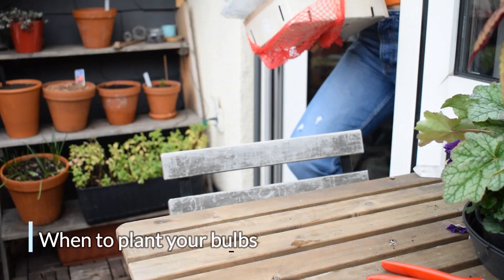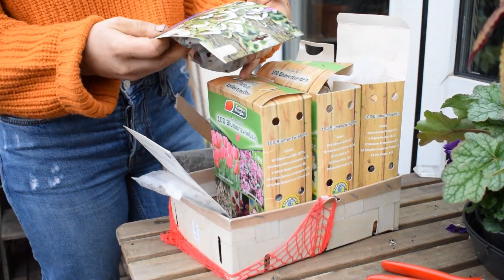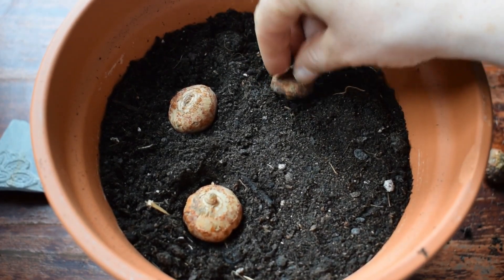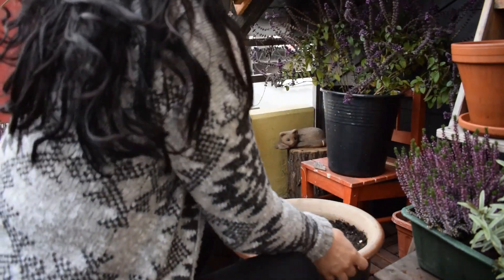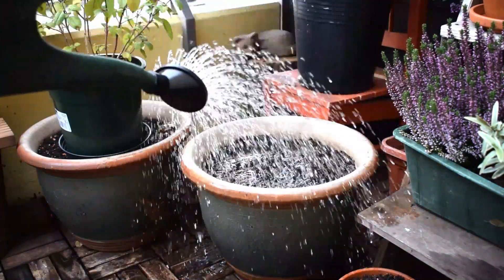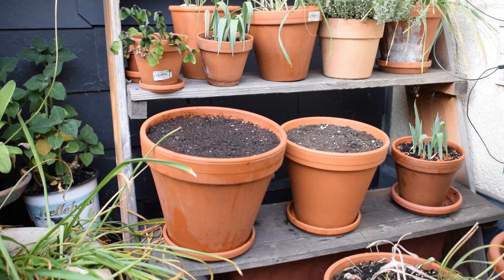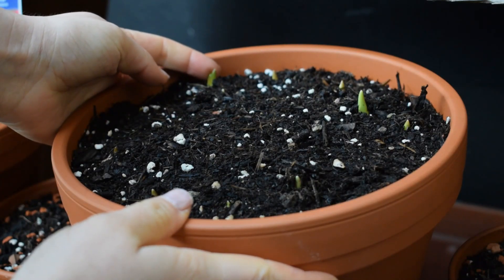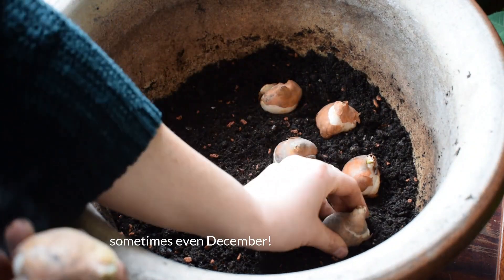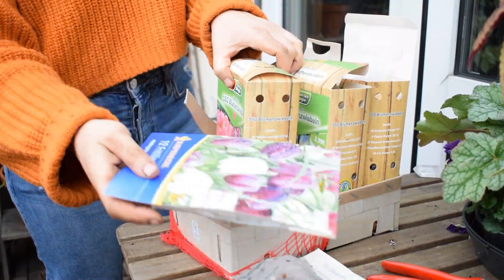This leads us to when to plant your bulbs. Once you've got the bulbs, you're happy with the varieties, you know how you want to plant them, and they're looking nice and healthy, you can either plant them directly or you can wait until late October or November to get them into the soil. Just be aware that once you plant your bulbs they actually start to grow — they're going to start putting down roots and establishing themselves. So if you do have a mild autumn, it's possible the bulbs will already start to emerge and you'll see foliage coming out of the top of the soil. I normally hold off until the colder weather comes and wait until November to plant my bulbs. If I buy them earlier I just store them in a cool dry space until I'm ready to plant them out.